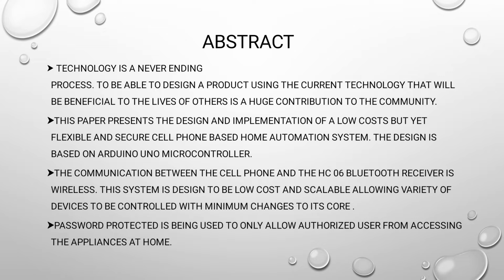Abstract. Technology is a never-ending process. To be able to design a product with current technology that will be beneficial to the community is a huge contribution. This paper presents the design and implementation of low-cost communication between a cell phone and HC wireless. Password protection is used to allow authorization.